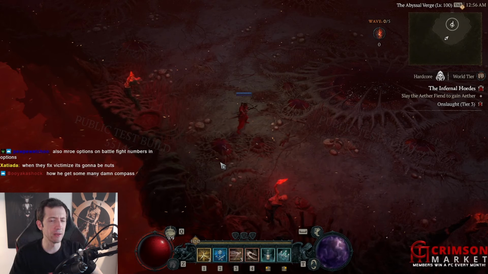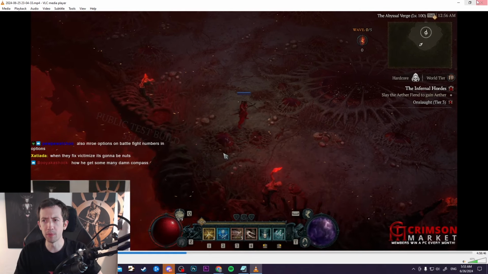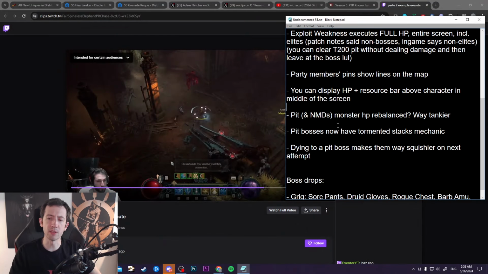I think it would maybe be better if this was red, if it's like a life bar, and then blue if it's barriered, basically similar to your own health globe. That would make some sense. Maybe this is actually the intention, I don't know, but it's a kind of nice little feature for people that like that. So I tried to play with this a little bit, and then I was running some nightmare dungeons.